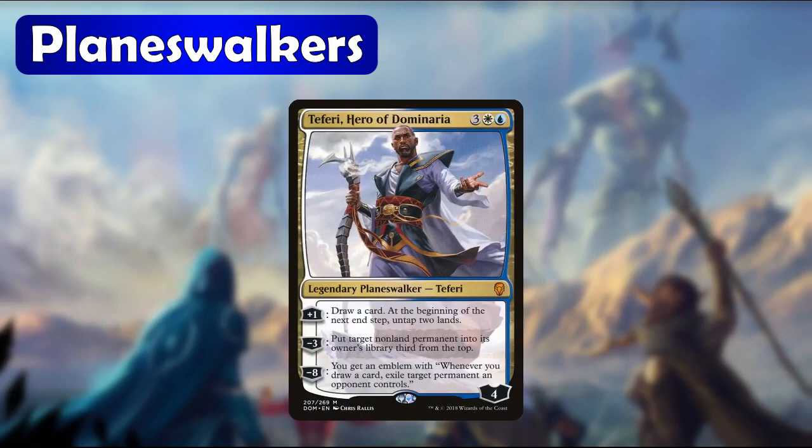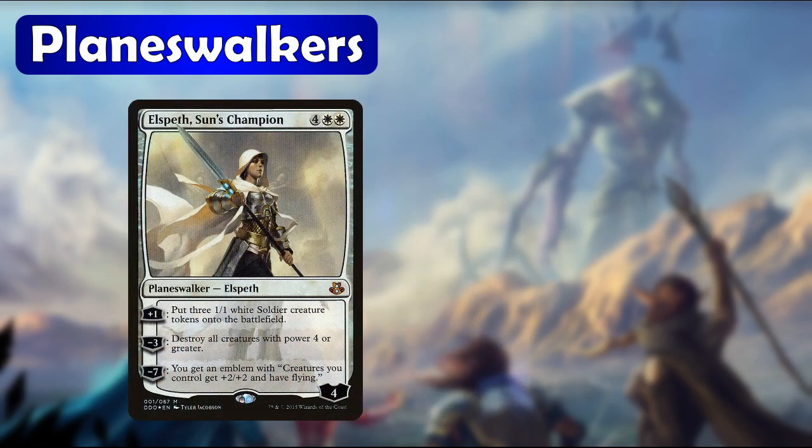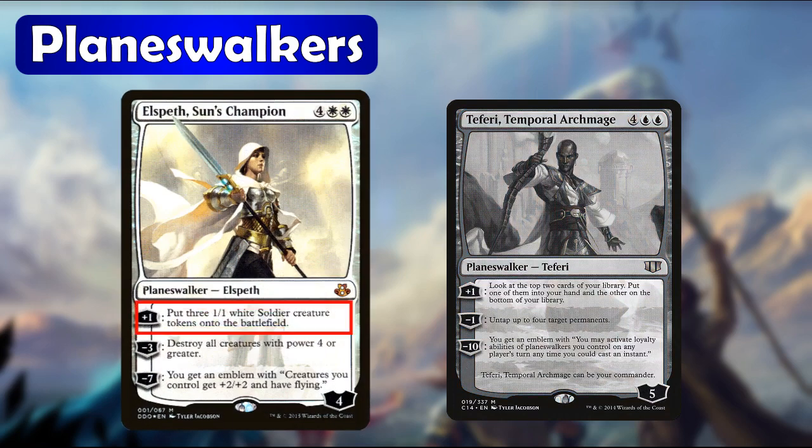Teferi, Hero of Dominaria, is a really solid planeswalker all around. His +1 provides card advantage, his -3 is a fantastic piece of removal, and he has an almost game-winning ult, particularly if paired with massive card draw. We just have a couple 6-cost planeswalkers in Elspeth, Sun's Champion, and Teferi, Temporal Archmage. Elspeth creates 3 1/1 tokens with her +1 ability, which will most often be used as blockers. Her -3 destroys all creatures with power 4 or greater, so that's going to help us protect her and any other planeswalkers we have out.